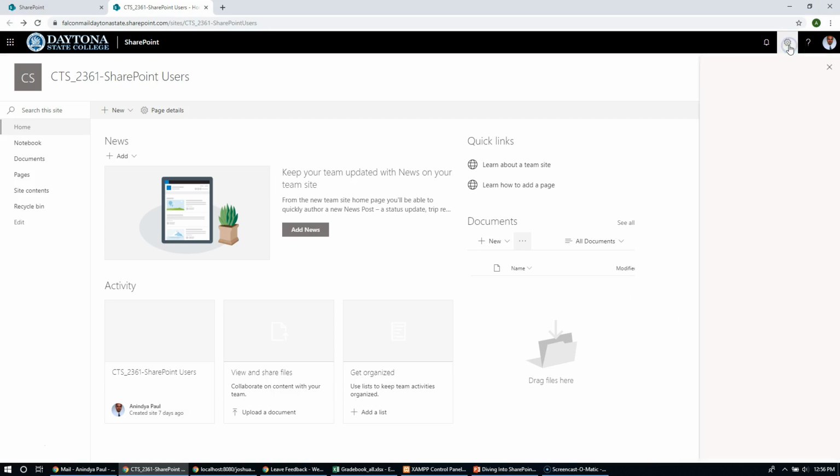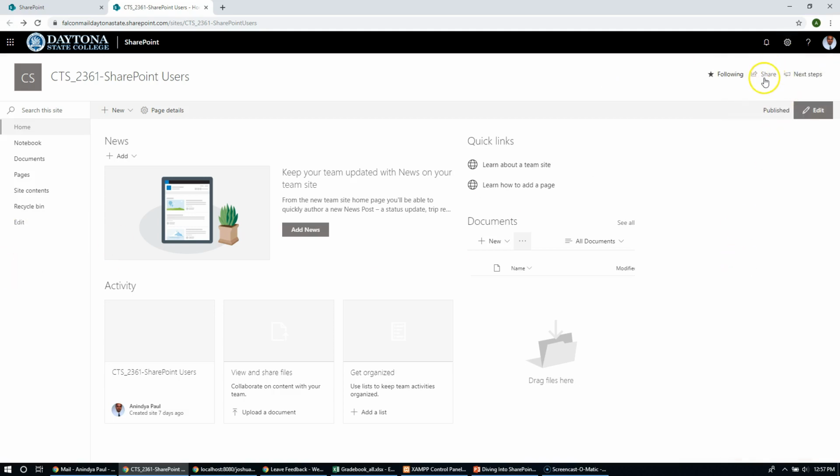Last but not the least is your settings. And again, this is one way of going to it. You can even go through a different way where I would go to my account over here, and I can go through my account profile, or I can come in over here and go through my settings from here.